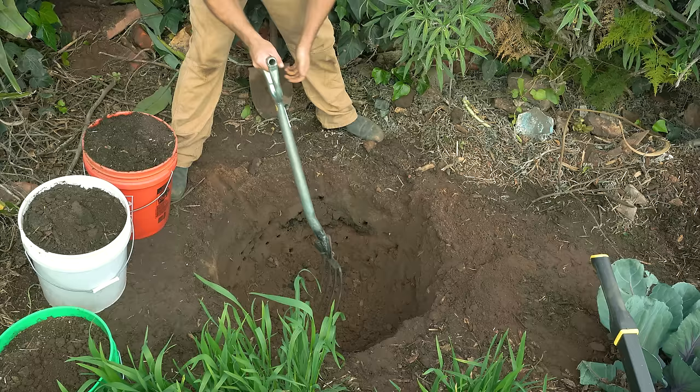And now the final topper, which is mulch. I'm going to pile it pretty high, but we're going to make sure that there's no mulch up against the base of the tree itself. Alright guys, we have done the compost, the fertilizer, the mulch, and all the hole digging. Still got some dirty hands. Now we actually need to prune up and shape this tree.